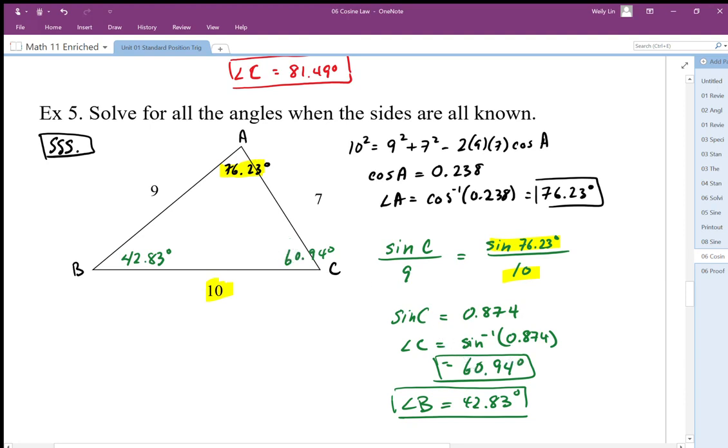That's not possible, given that this is 76 degrees and that side length is 10, that side length is 9. So I don't have to worry about the ambiguous case in this case, although we really should be conscientious of that ambiguous case.